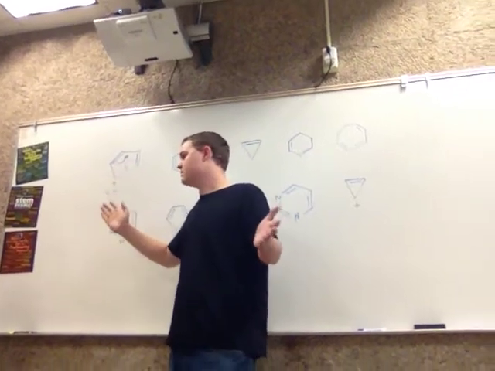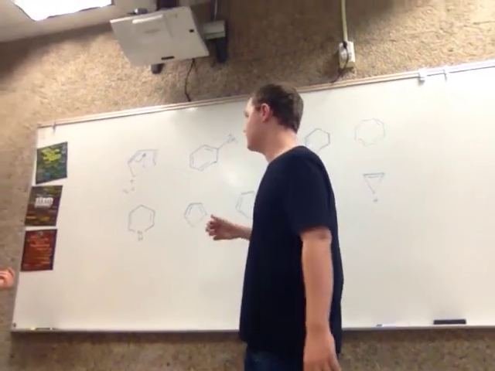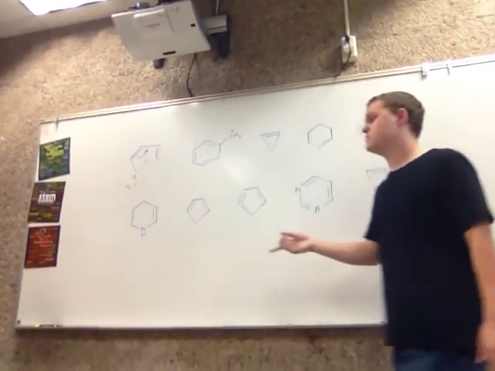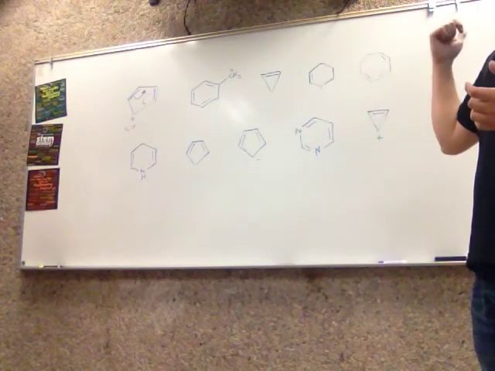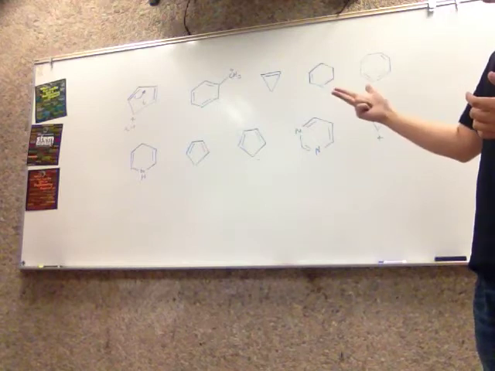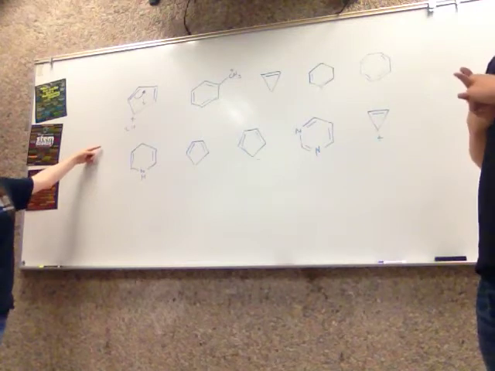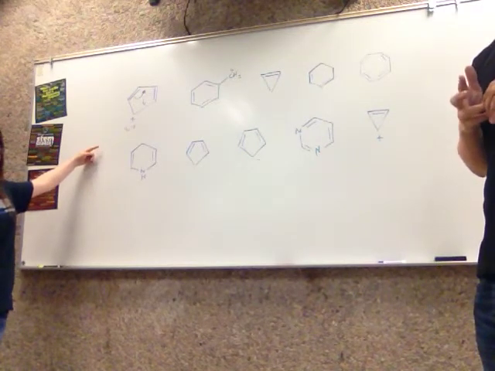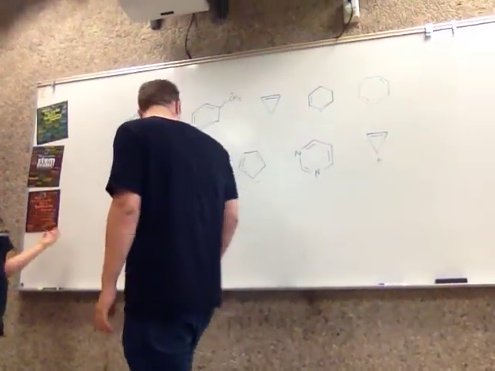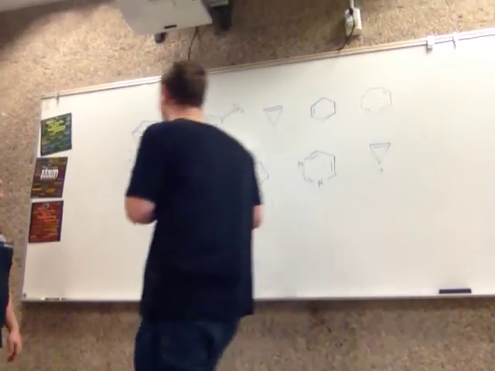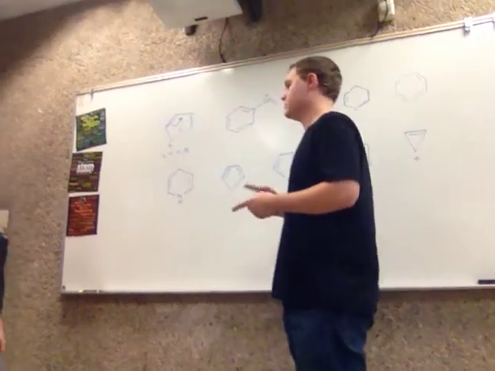n is just any number. As long as n is a whole number, like 1, 2, 3, 4, and your number of electrons meets one of those numbers, then it's aromatic. So if n is 1, it's 6, then if n is 2, it's 10, then 3. I think what she's asking now is whether the n stands for the number of electrons, or the number of pairs or something. No, it doesn't actually stand for anything. It's just saying that any number that meets this formula, 4n plus 2 equals some number, regardless of what n is, as long as it's a whole number integer, so 1, 2, 3, 4, 5, like that.